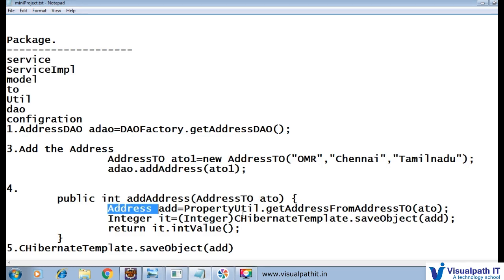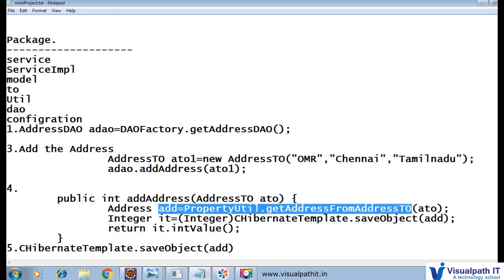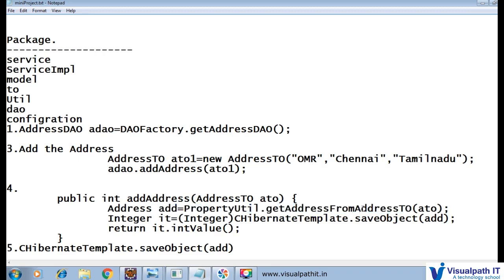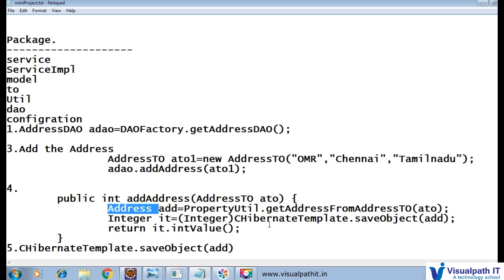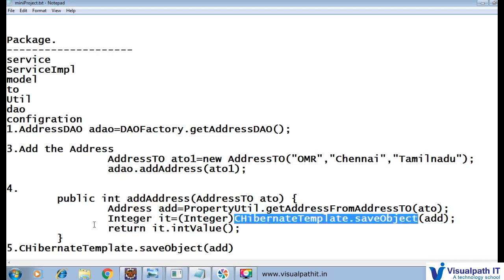This conversion logic is inside the PropertyUtil class, so we call the PropertyUtil class here, getAddress from addressTO. We pass this ATO and we get this address. That method is responsible for converting the address transfer object to a particular address object. After that we call hibernateTemplate.save and pass this address.